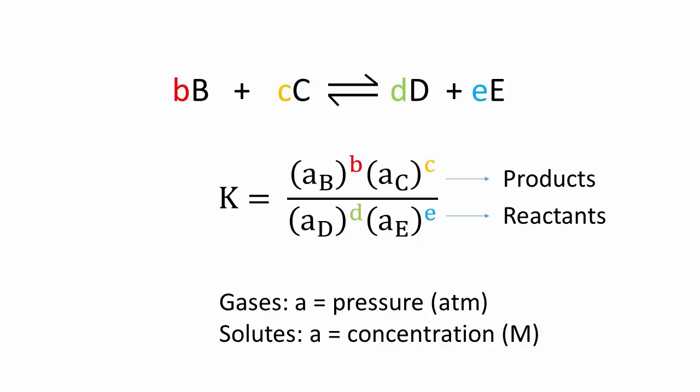Finally, it is particularly simple for liquids and solids where it is simply 1. Mathematically speaking, since the activity is 1 for liquids and solids, it essentially amounts to just ignoring solids and liquids when working with the equilibrium constant.